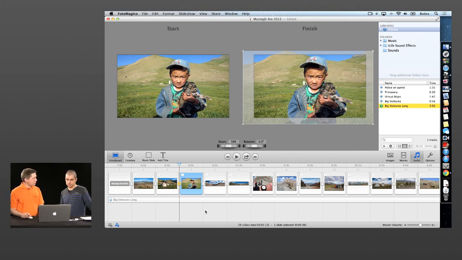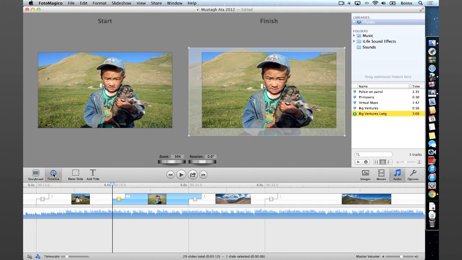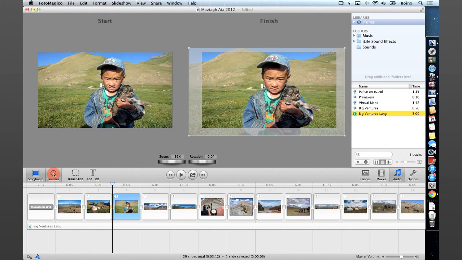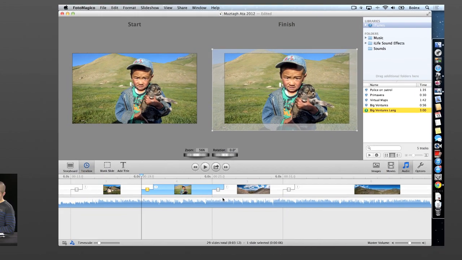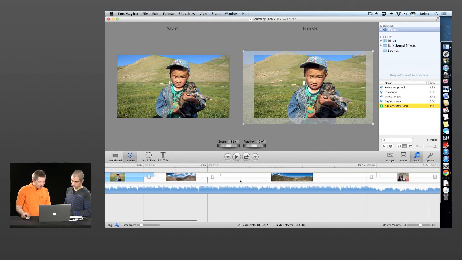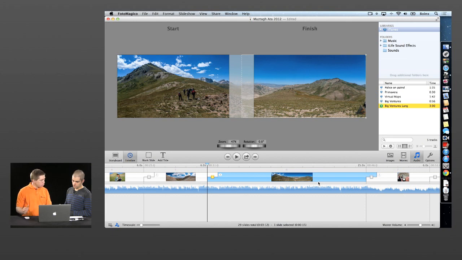Exactly. And one of the most requested features was a timeline mode that people are familiar with from video editing applications. Yep. So that's what FotoMagico 4 now has. We heard you. So you just click from storyboard to timeline view. And now the square slide frames suddenly become those rectangular bars. And now we can see a difference between this slide here and that one. The second one is much wider. So the width actually represents the duration of the slide in the entire slideshow.